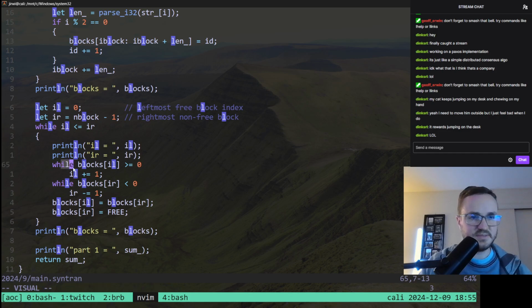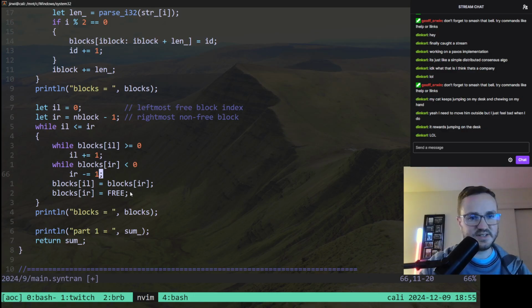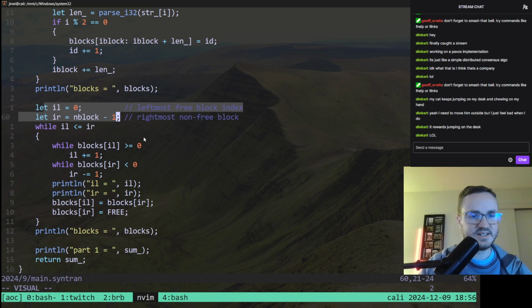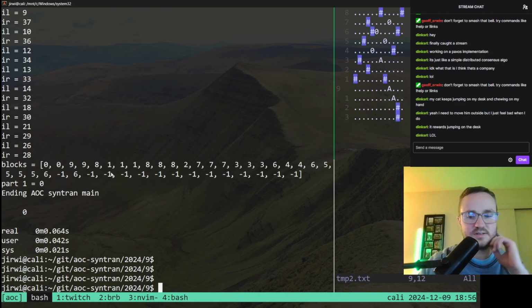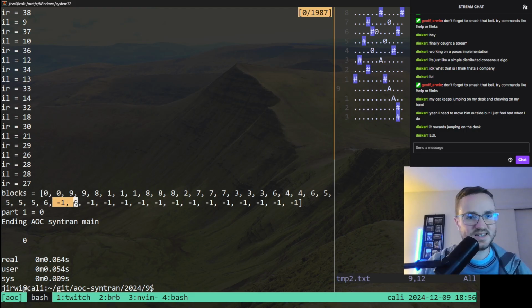And then it processes these one more time. So maybe I just want to print it down here. Yeah, because these don't start out as valid values. So I should print them after I do these two while loops. 28, 27. Maybe I do need the little example because I don't want to count what position that is.